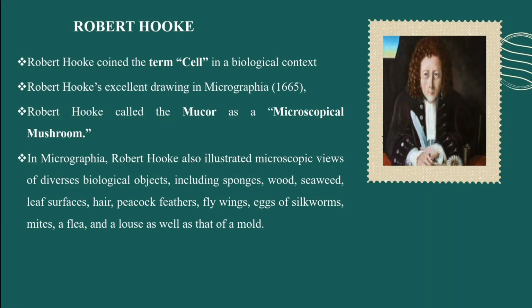Robert Hooke, he coined the term cell. He has done an excellent drawing in Micrographia in 1665. He also called Mucor a microscopical mushroom. Even he has illustrated a microscopic view of biological objects including sponges, wood, seaweed, leaf surface, air, peacock feather, fly wings, egg of silkworms, mite, a flea and a louse as well as that of a mole.